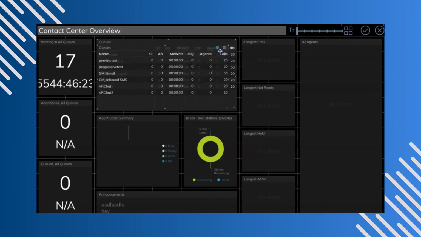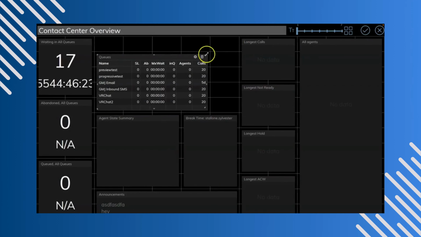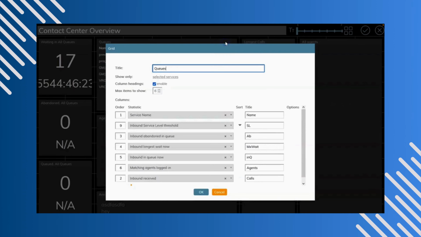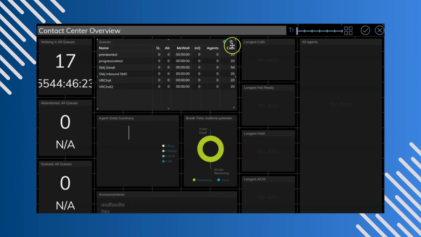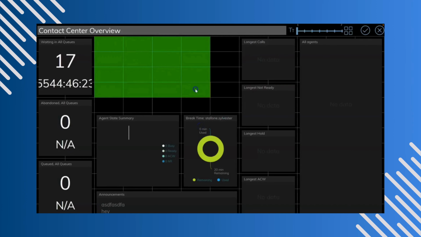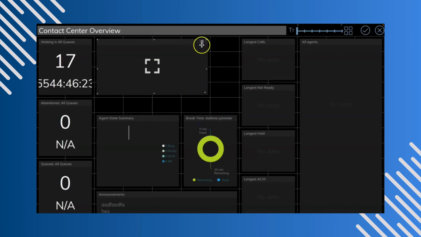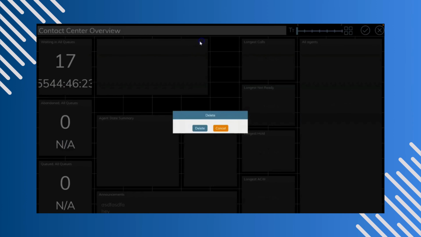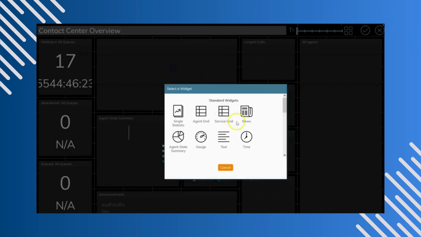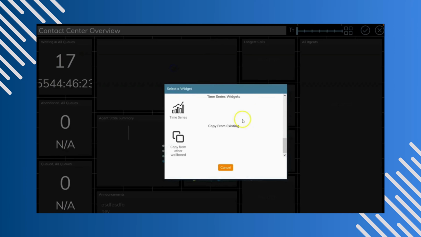You can now hover over the edges of widgets and drag them to change the size of the widget. Opening the settings gives you controls for each specific widget, and deleting opens up space on the wallboard for other widgets. Where there is open space on the wallboard, you can click Drag and Release to add new empty cards. Click on the frame in the middle of an empty card, and you can add in the type of widget that you would like to display.